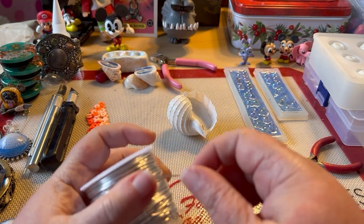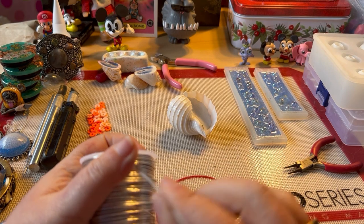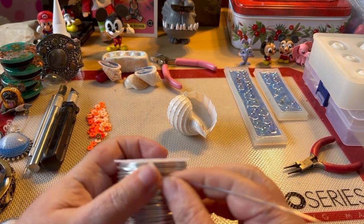This is the cord I'm gonna use because it's a little bit thick and it's nice. And it's really bendy, so it's easy to bend.